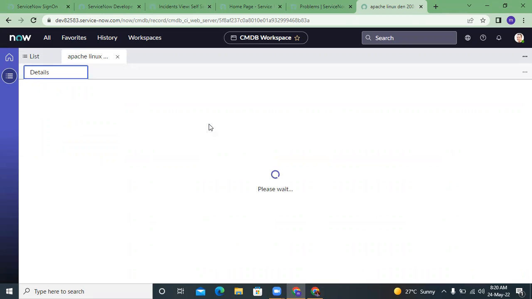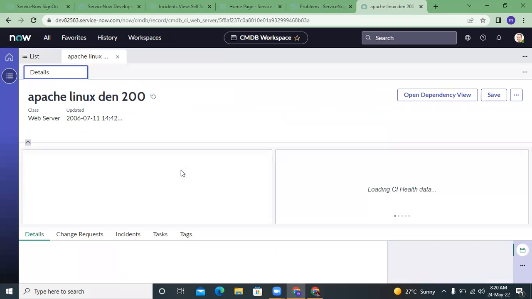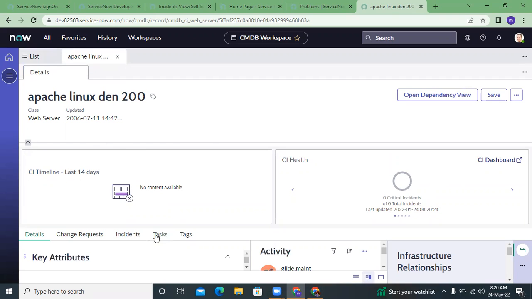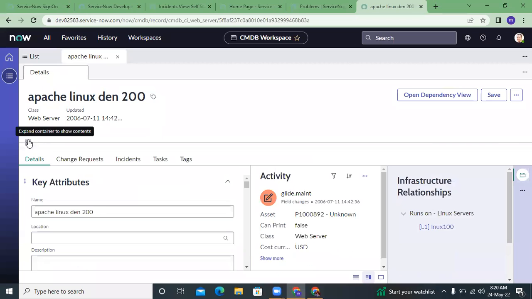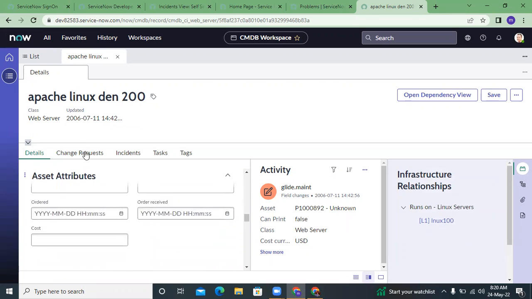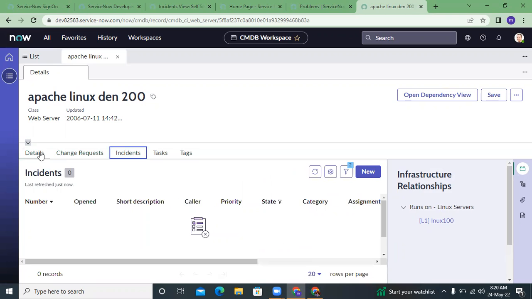And if they open any of the records, they might need some other related information regarding that particular record. For example, here they want to see the timeline and health within this particular record itself. If they minimize it, they can see all the record details here and related change requests, incidents, tasks, all those.